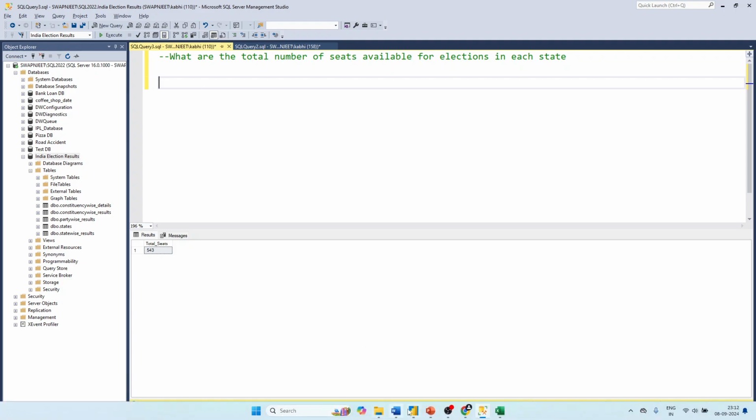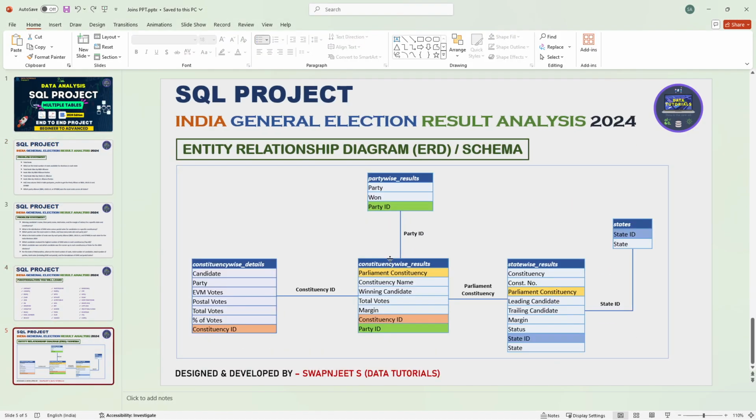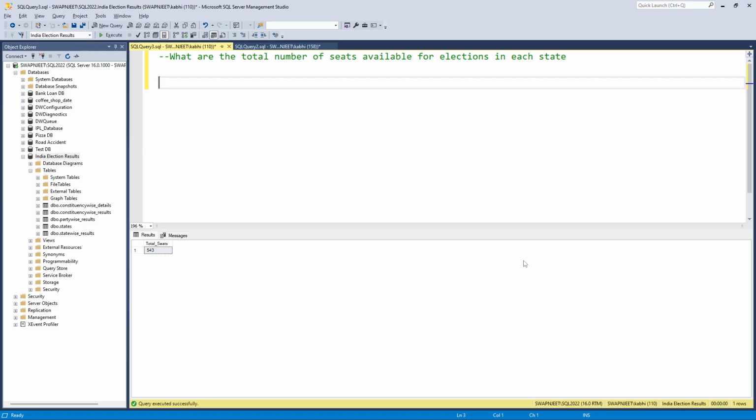Now, this is a tricky question for us. We found the information of the total number of seats from here, and the state's information is available over here, right? So we are going to make use of this table, constituency wise result and state information, because we want the state wise results. We cannot jump directly from here to here. Why? Because there is no direct connection available from here to here. So we have to use a bridge in between for a joining condition, that is nothing but this particular table. We will see how to use that in the query.